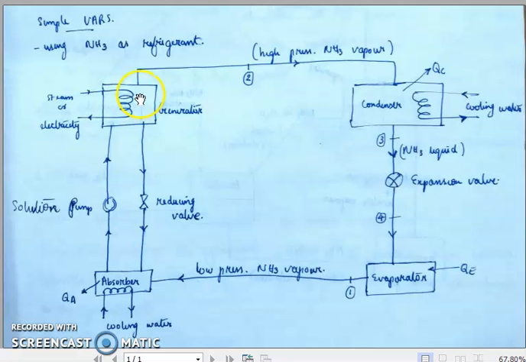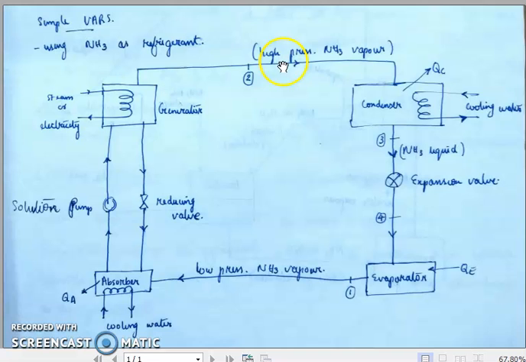So what is happening to the ammonia vapor getting separated at this generator? This high pressure ammonia vapor will be admitted to the normal condenser. Here we are discussing a condenser which has a similar working to the condensers discussed in our module 2, that is in our VCRS. There is no change in the condenser, evaporator or expansion valve compared to VCRS. The only change is with respect to the main compressor working.